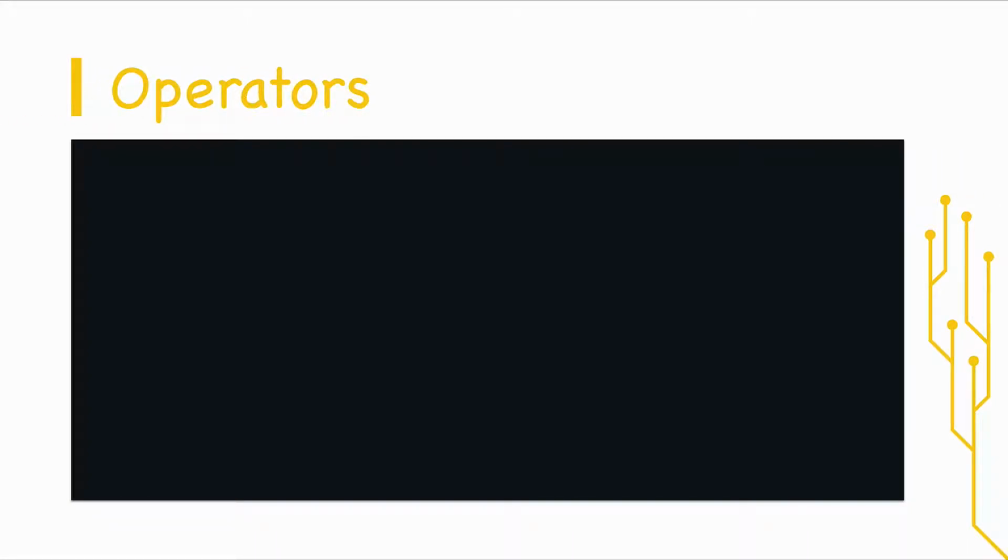Okay, so operators. What are operators and how are they used in JavaScript? Well, operators are actually used to do mathematical calculations in JavaScript. So as I said in the previous videos, programming has a lot to do with mathematics. Often you need to work with numbers and do a lot of mathematical calculations depending on the project that you're working on. So in programming languages, we must have a way of doing these mathematical calculations.